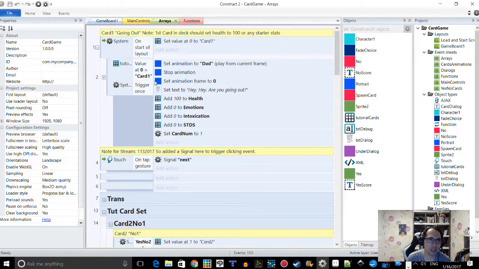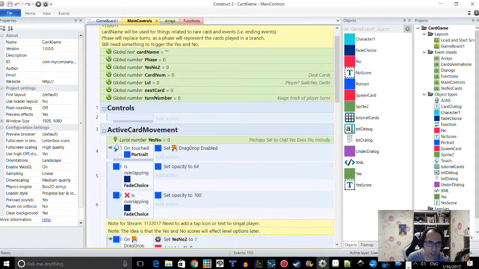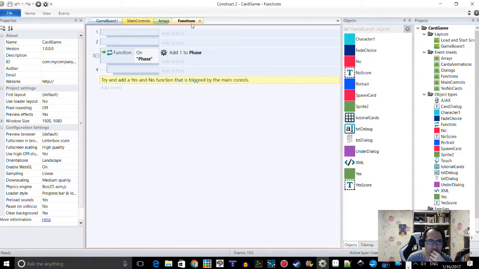Now I figured there's a way I could do this maybe with phases. So what I did here is I put a global variable on the top where I actually have phases, a global variable, phase. And I got this from other card games, like regular trading card games, where the different phases signify a series of choices and events within that phase that move to the next phase, the next set of cards for the next set of decisions. So looking at this phase, add one to phase.